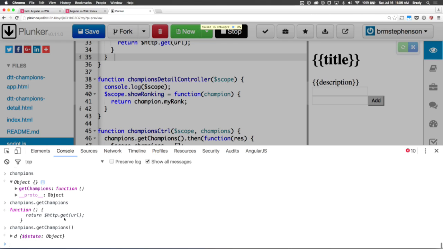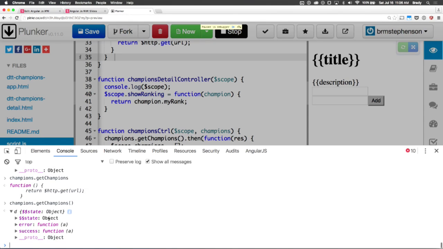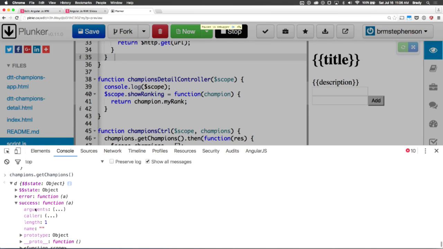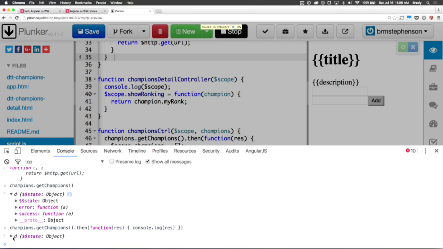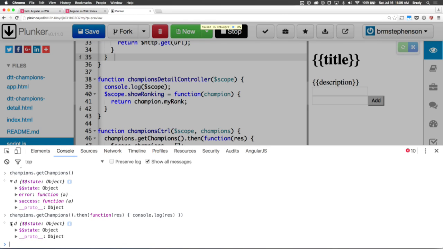We call that, and we should be able to see this is the promise with the error and success. And then we can do the .then on that. It's not really going to do anything until you do this. And we should be able to see a similar thing to before.